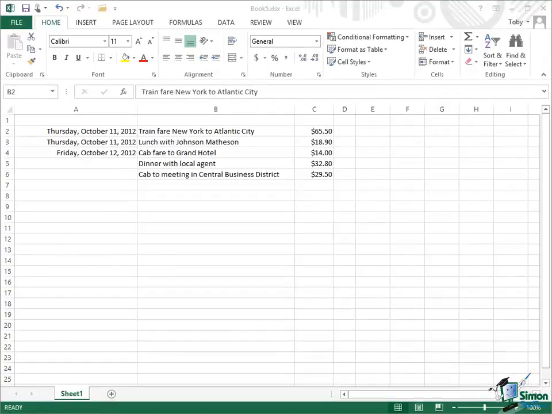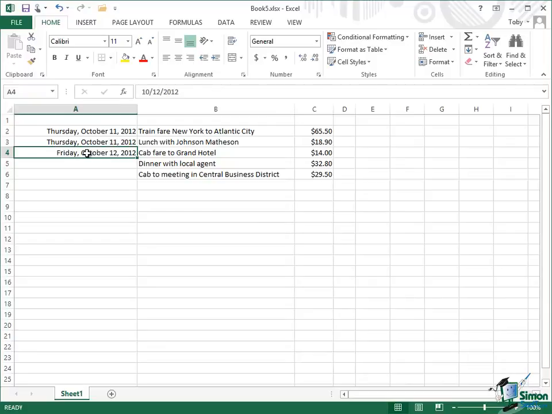Now you'll be getting quite a bit more practice later in the course on editing, but there's one other thing I need to show you now, and that is how to delete and clear contents of cells and parts of cells. Let's just take, for example, cell A4 in this spreadsheet. This A4 contains a date that we entered earlier on. Note that the whole cell is selected. I can see the outline of the cell, and you can't see the cursor within the text anywhere, either there or in the formula bar. When a whole cell is selected, if you press the del or delete key, the whole contents are deleted.